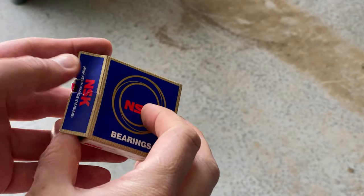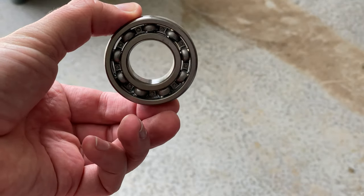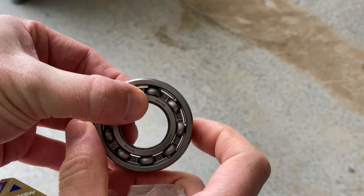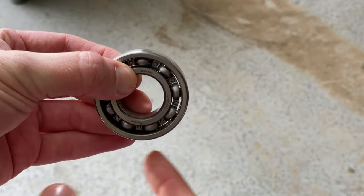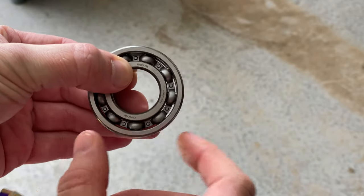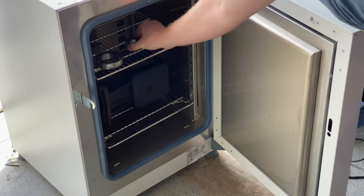So here are the new bearings. Look at that. Ooh, it feels so nice. The other ones just grind. It's the way it's supposed to work. No play, very tight bearings.